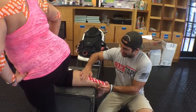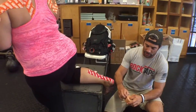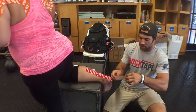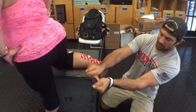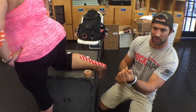Once we have that tacked down, this is where the extra horsepower comes in. This is called Leuco tape. It's a strapping tape, and as you can see, there's no stretch to it at all, but what it does do is it really sticks well to the kinesiology tape. So it looks like this. It's a harder tape. You're not going to be able to move it or budge it, okay? When it gets stuck together, it sticks pretty well like that.